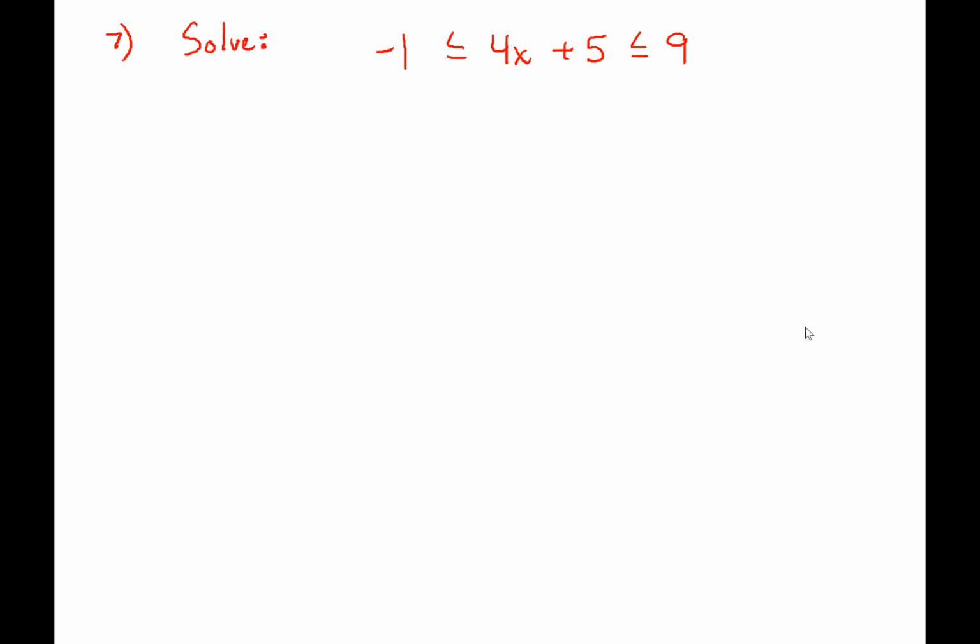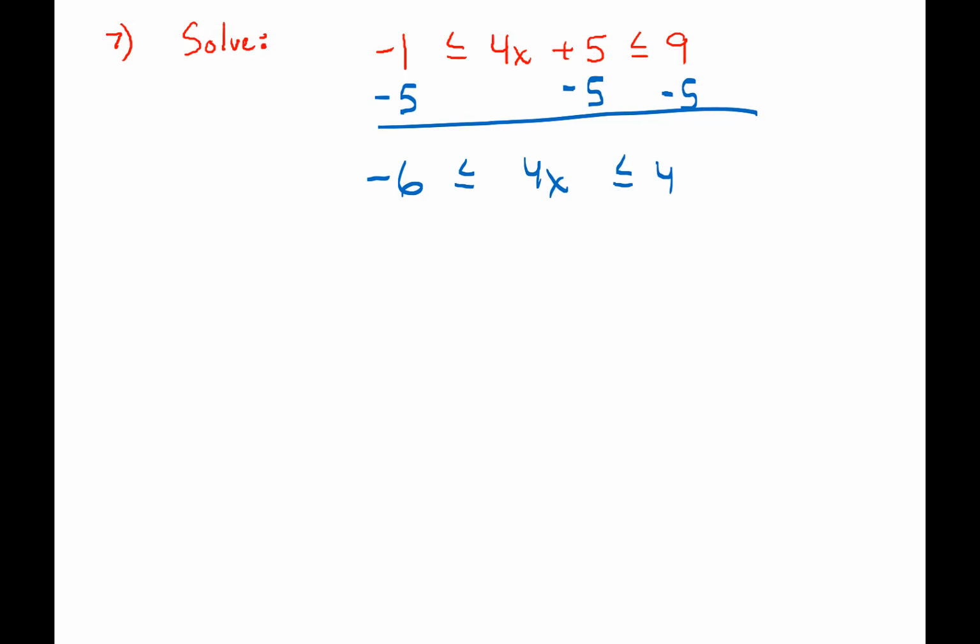All right, so we're back. Let's go for it here. Hopefully most of you guys have done this already. So we're going to subtract 5 from all 3 sides this time. So how about a -6? 4x is in the middle now, and how about a 4 on that side? Dividing everything by 4, or all 3 sides by 4. And this one you can reduce down to a -3/2. That's an x now, and 4 divided by 4 is a 1, so there it is.